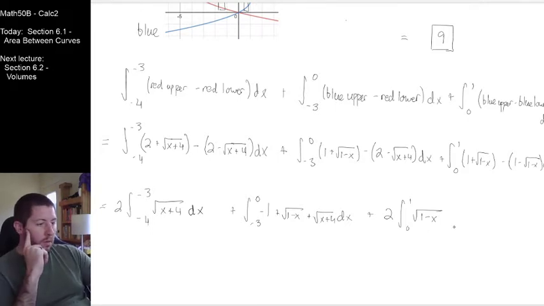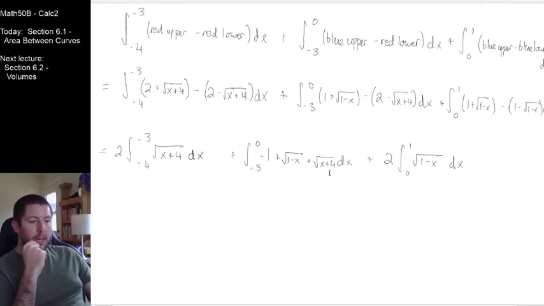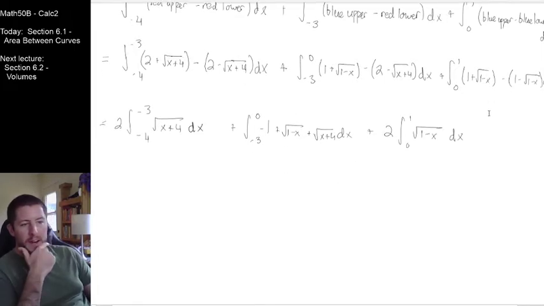So for each of these guys now, I do think that there's basically just a little u-sub that we can do. Here's the thing that I'm noticing that's nice about this. This problem will tell us how to get our square root of x plus 4 integral. This one will tell us how to get our square root of 1 minus x integral. We can then use these two small easy ones to help us get what we need for the middle right here.